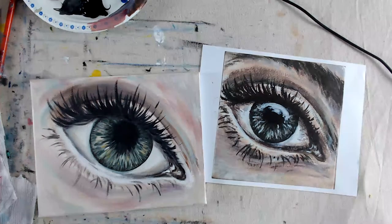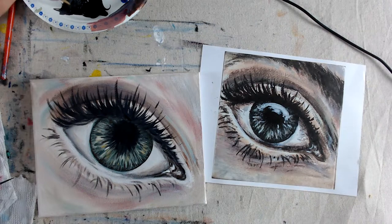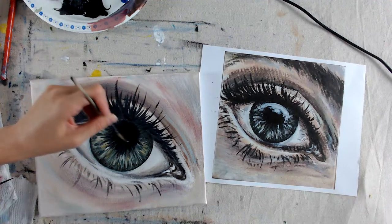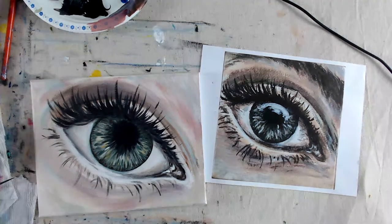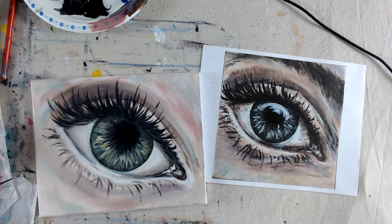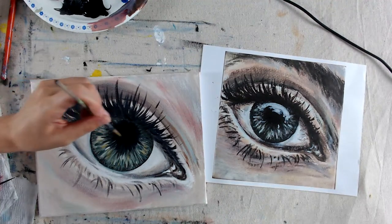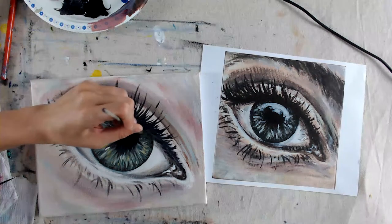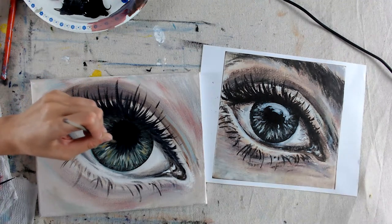I'm going to put in black now. You don't need to use your smallest brush for the black. You can actually use your bigger number two. So this one, you just want to have it super dark. And the reflective light that's shining on the top of the eye, of course, when it's dry, you add it in, and you can even be more fancy and reflect your eyelashes into that, because it would reflect your eyelashes. It's a thing. So just putting in some streaks and star bursting it out, making sure it's pretty solid black.